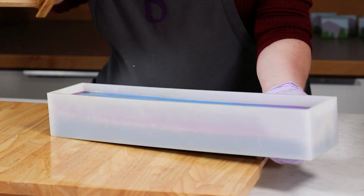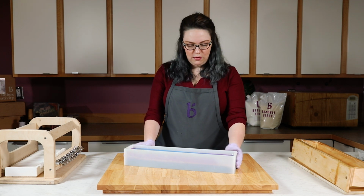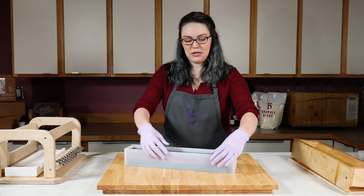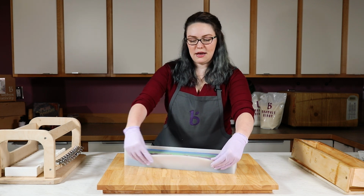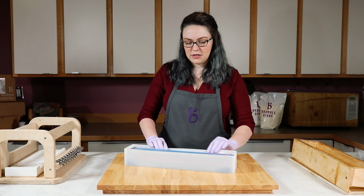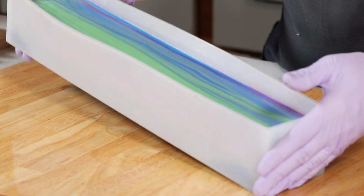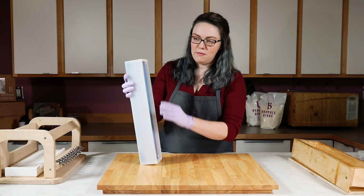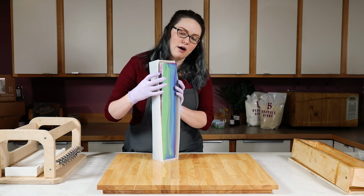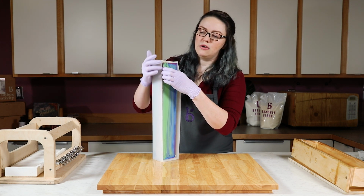And then we're left with our silicone. Our next step is going to be to peel back the silicone, and this will release the loaf from the sides, and that will make it much easier for it to slide out. So just loosen up all 4 sides. And then again, I like to stand these up to get them out. You can do it on the side as well if you prefer, but this is pretty firm, so I'm going to stand it up. And then just kind of gently press from the bottom, and you can see how the silicone has released. And then we can kind of slide the loaf out.